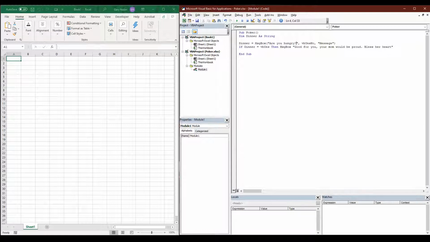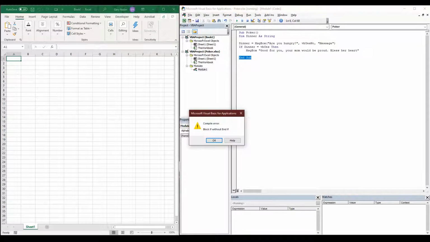So since I have 2 options here, a simple if-then isn't enough. I have to do an if-then else. Since there's more than just the one if and then, we put this on a new line, and then we'd have to cap it with End If. Because if we run this now, it says compile error, block if without end if.